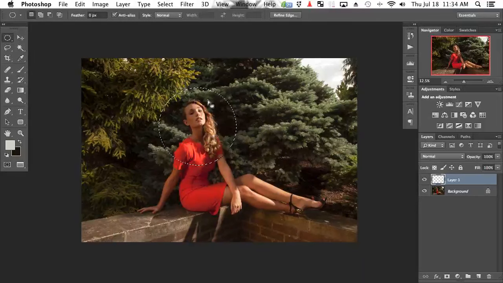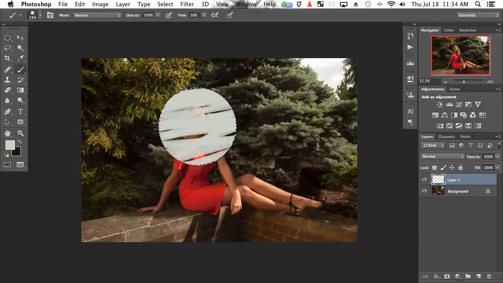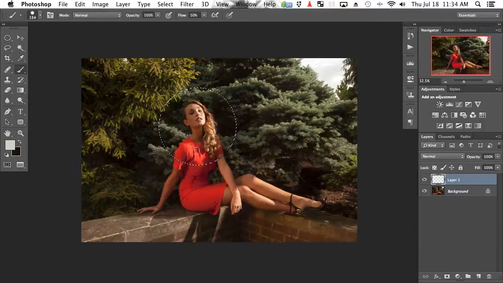Now let's say we want to, let's just play around. We can create a single row and a single column. I really don't use these too much. So we've got a circle right around our subject. This brings us right to our next point. Let's use our brush tool and we'll paint inside that circle. But let's say we don't want to do that. Let's say we want to paint outside of that circle.